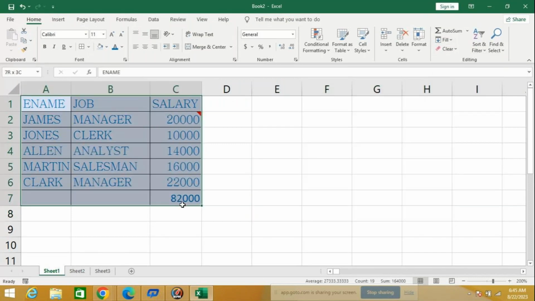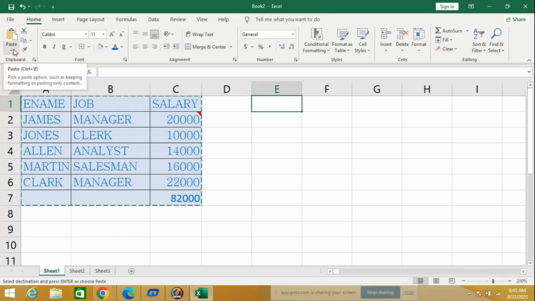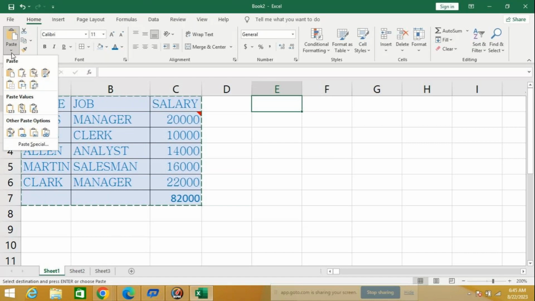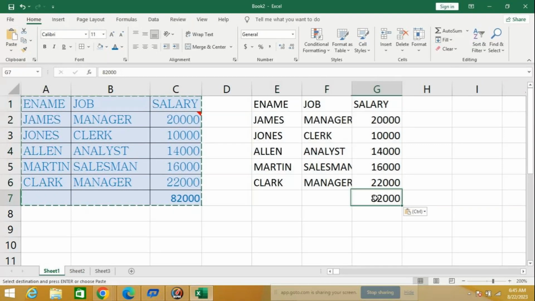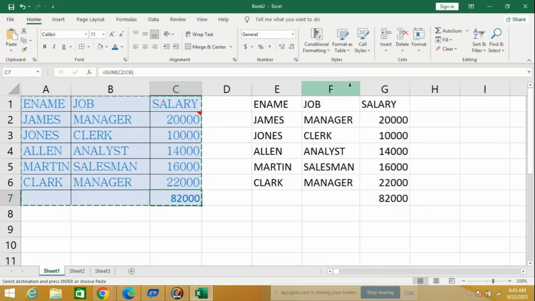So I'll select this, copy. Now here you have Paste Special. Paste means as it is, whatever is there in the clipboard, it will get pasted. But with Paste Special, you can choose whether you want to paste only the values. See, 82,000. It is not showing you the formula. It is directly showing you the value as 82,000. But if I come to this cell, it is showing you the formula, right? Yes, ma'am. So you have a difference. When I'm pasting, I want to paste the entire salary column as values.